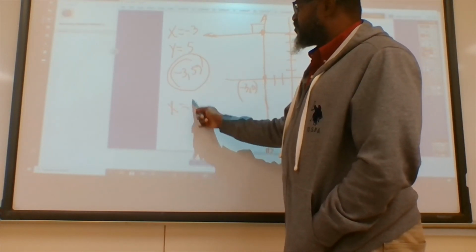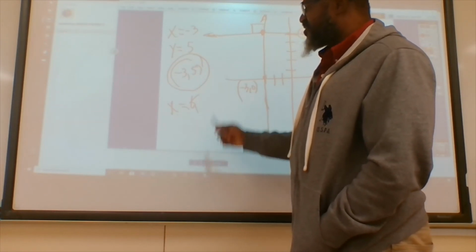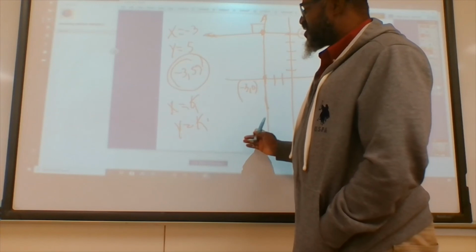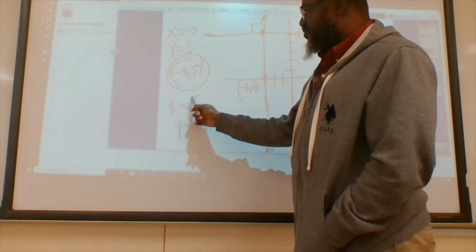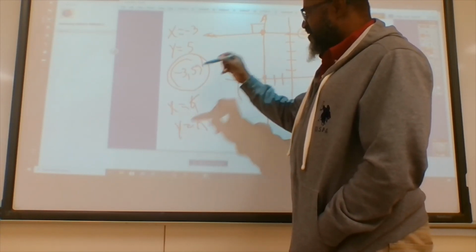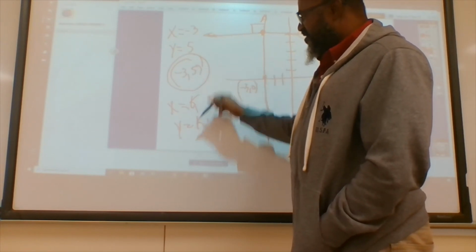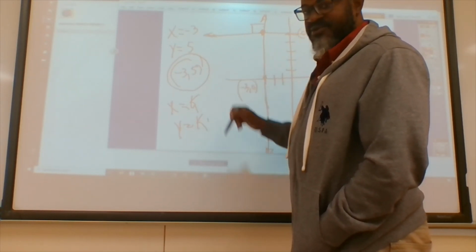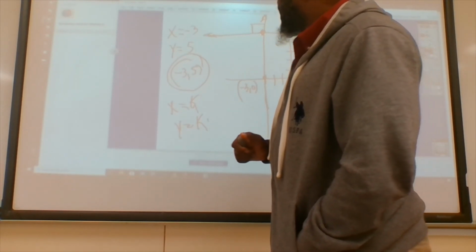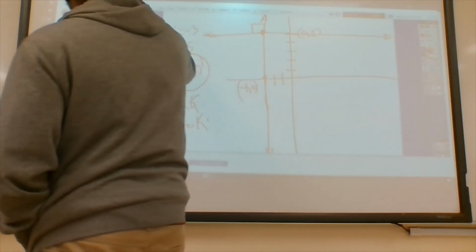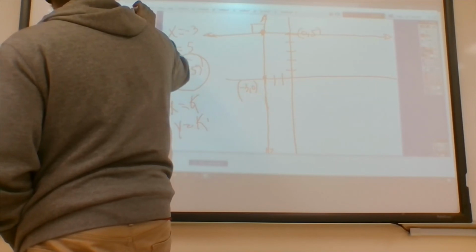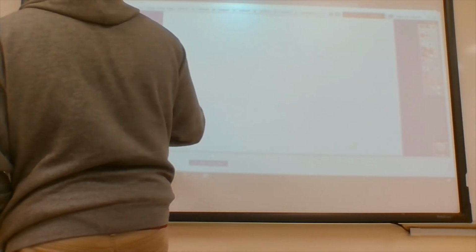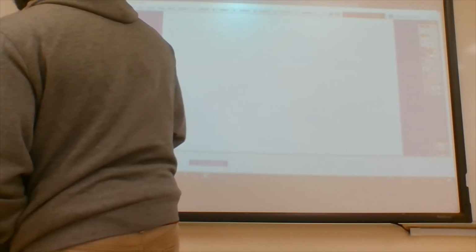x equal to k. This is a constant vertical. Y equal to k is horizontal. The slope is 0. X equal to k is a vertical line, but its slope is undefined. Y equal to k is horizontal. The slope is 0. So be aware of that classic definition. If you have a horizontal and a vertical line in the same coordinate grid, they will always be perpendicular. So be aware of that.